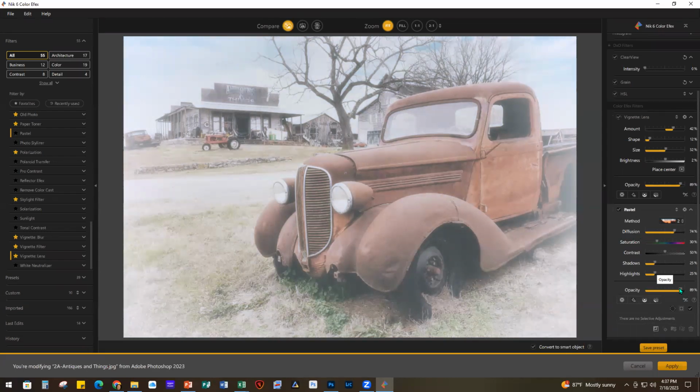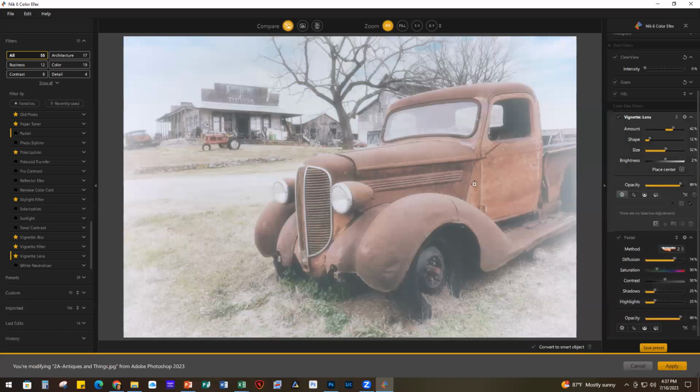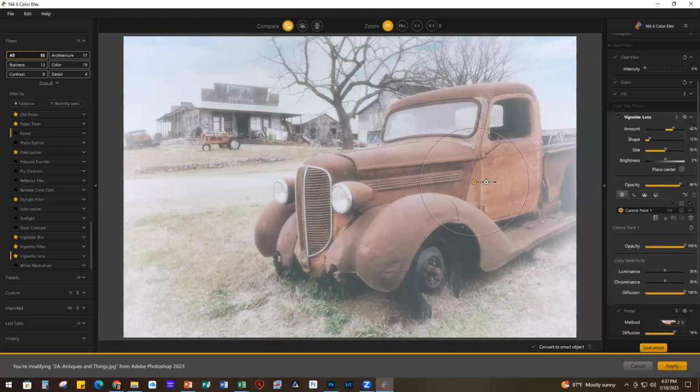again, to bring back a little bit more of the truck, we can do a control point, and place that here. I always find this slider is hard to grab, but if you put your cursor at the edge of the circle, you get that arrow, and it makes it a little bit easier, I think, to change that size.